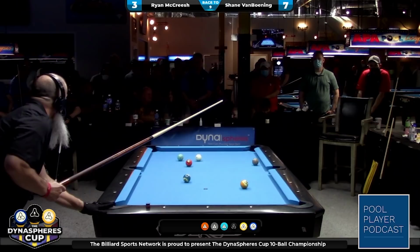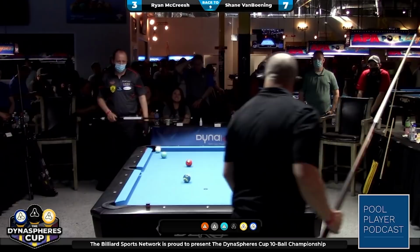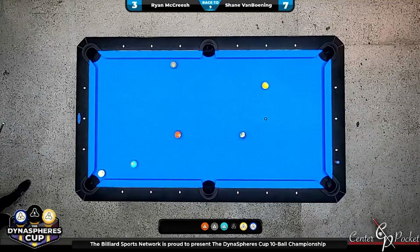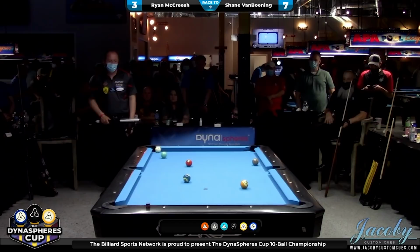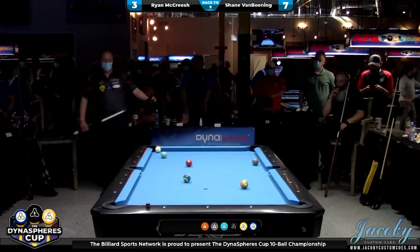Use the seven to hold the five and end up on the backside of the seven. I mean, he got a little fortunate with the way that he didn't scratch. He's left Shane a shot here. I think he can see most of the ball. He's having to move. There we go. He's got that extension on his cue. Yeah, so you see the edge. He's called it down here in the bottom left-hand corner pocket.